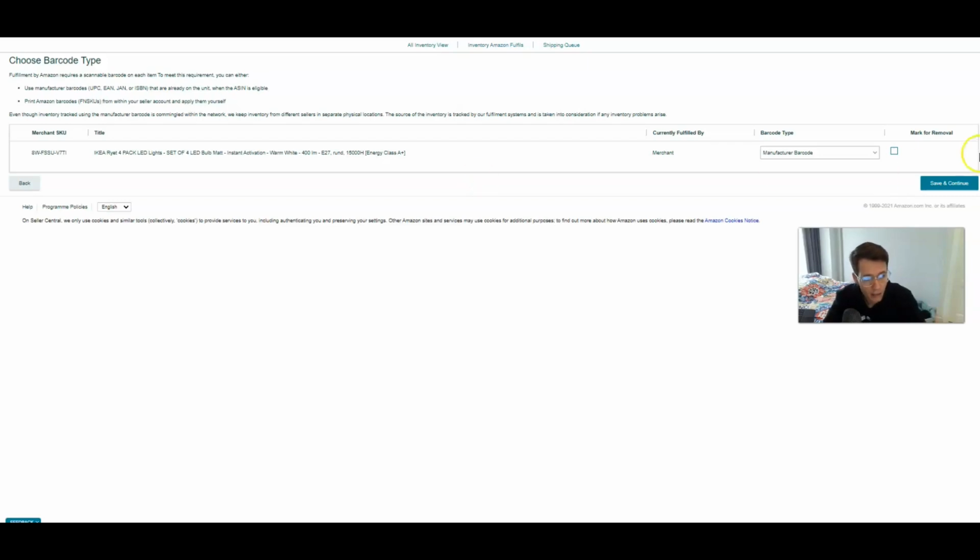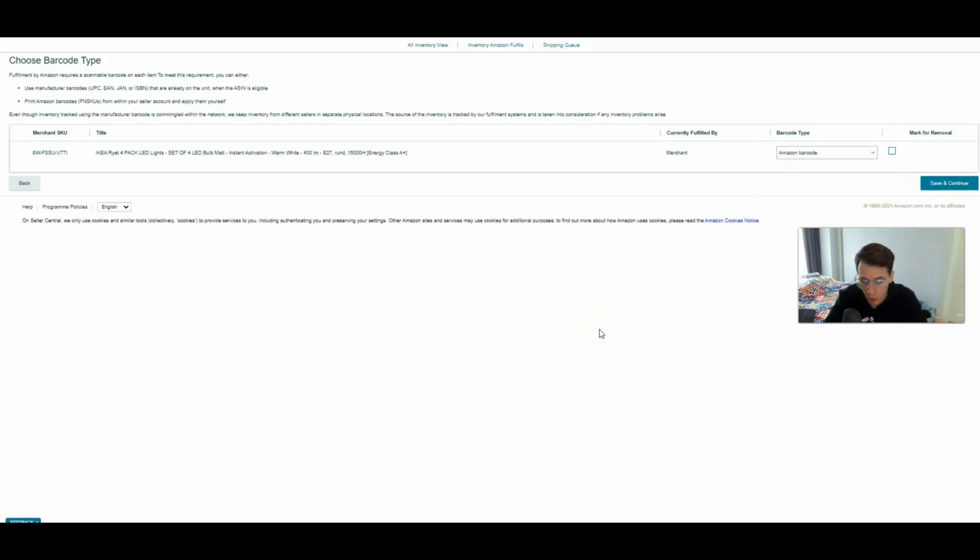And yes, it does give you the option, and sometimes it defaults to manufacturer's barcode or sometimes Amazon. Just make sure when you create your listing, you're always selecting Amazon, always save and continue. And if you've already created a product that's in your inventory and you selected it as manufacturer's barcode, you cannot now go and swap it over. You've got to close and delete that listing, and go ahead and create a new catalog, add product here, and then make sure you're selecting that, and then you're using that listing.